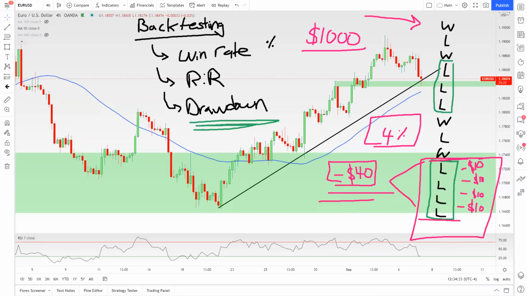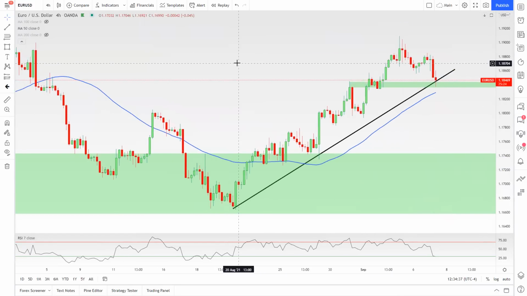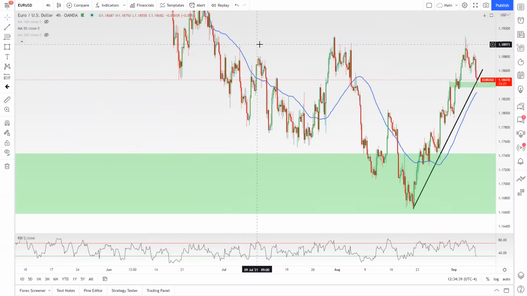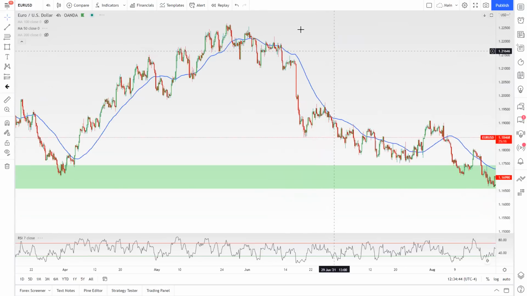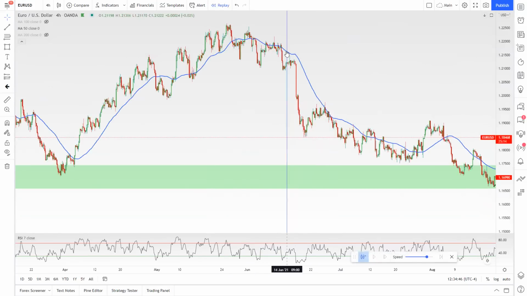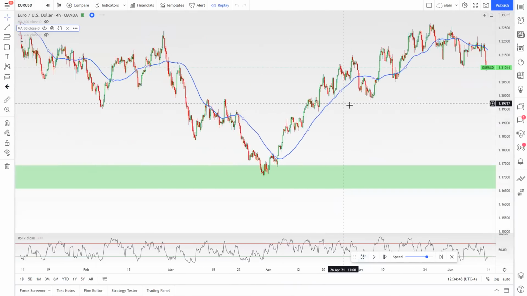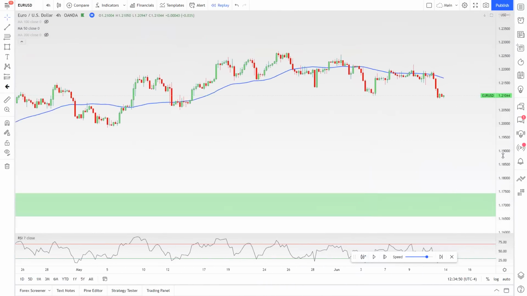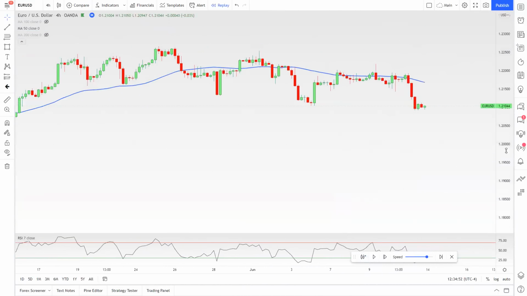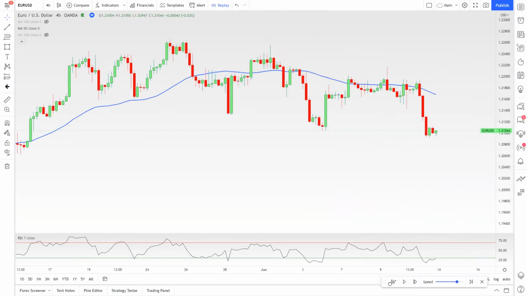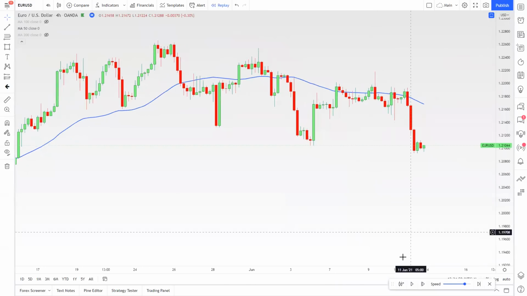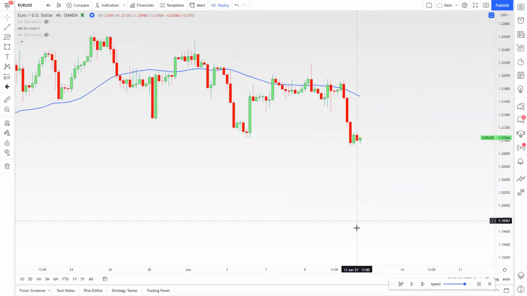All right, let's keep moving on. In that case, you mentioned price action and how to backtest price action. I've got a little bit of a cheat code here on TradingView. This is the replay function on TradingView. It only comes with the premium version, which is unfortunate for people who don't have it, but it is a pretty cool feature, because you can go back in time, and it's specifically built for backtesting.